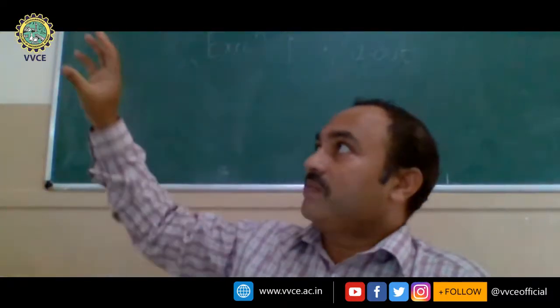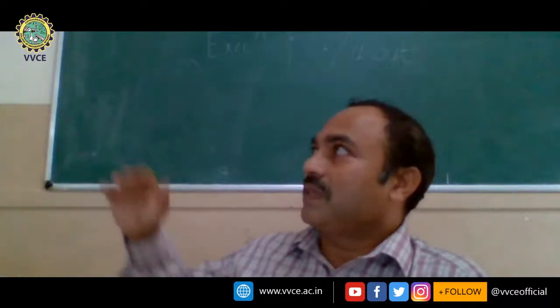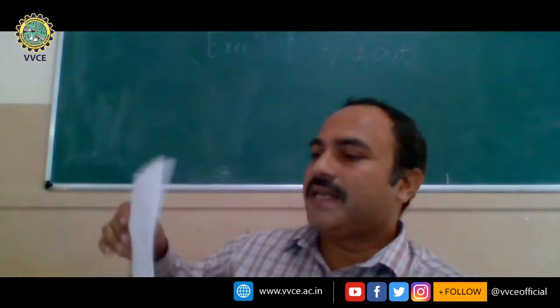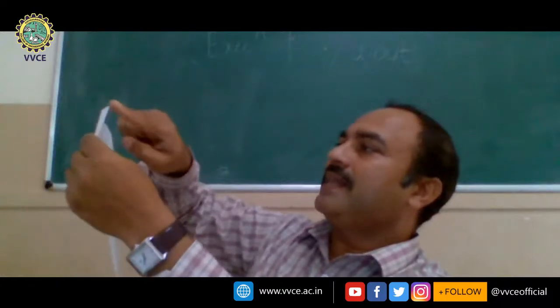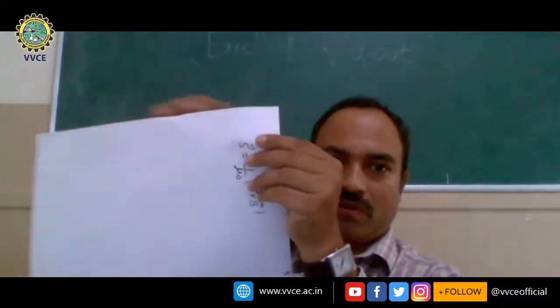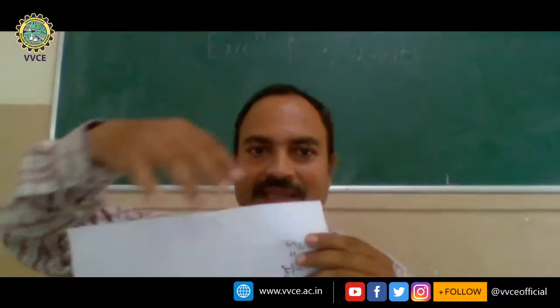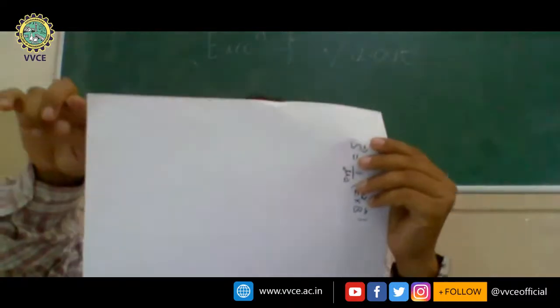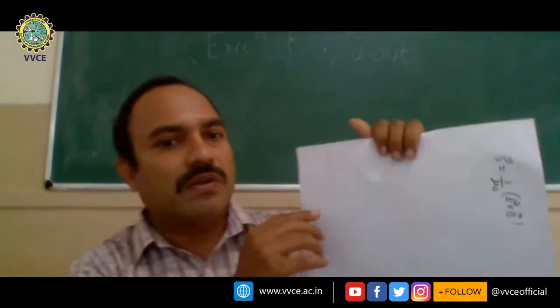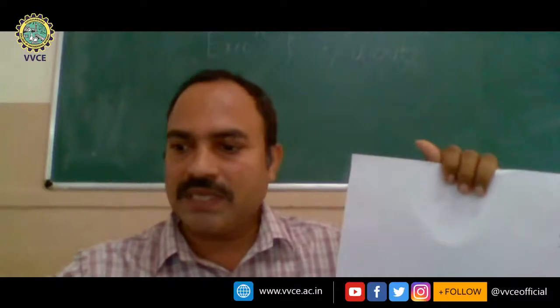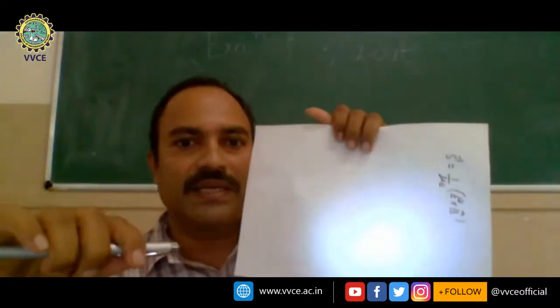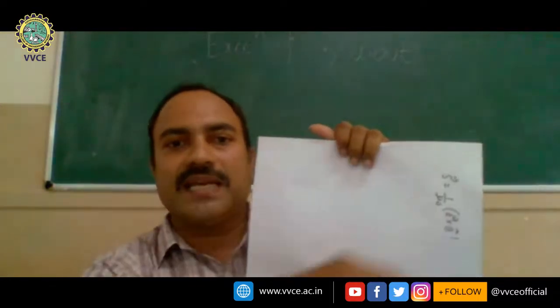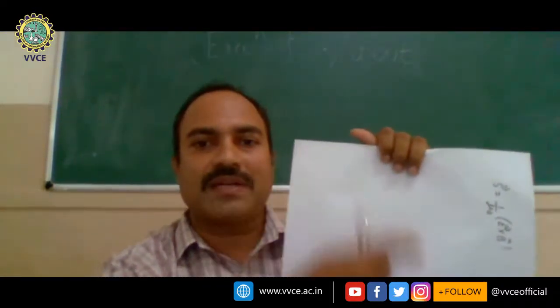What is this Poynting vector? Imagine a beam of sunlight is coming. Hold an area of cross section. Let the length of the area be about 1 meter and the breadth about 1 meter. The light passes through this area of cross section. This is unit area of cross section.